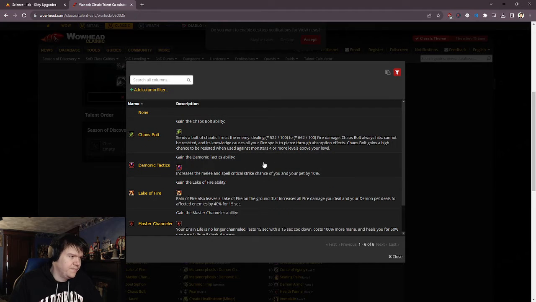So with the chest rune, we've got Chaos Bolt, sends a bolt of chaotic energy at the enemy dealing damage, always hits, cannot be resisted, and its knowledge causes your fire spells to pierce through absorption effects. Gains a high chance to be resisted when used against monsters 4 or more levels above your level. Okay, so we're not going to be using Chaos Bolt because we're not scaling fire damage.